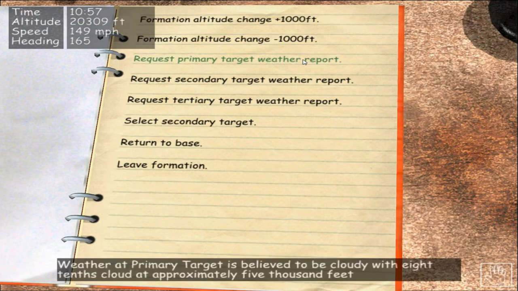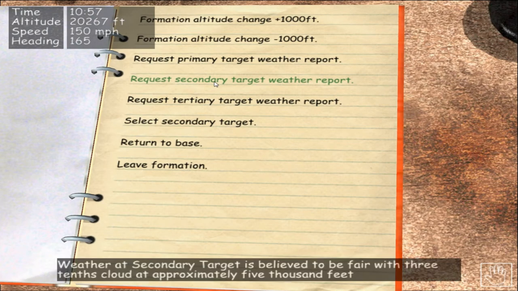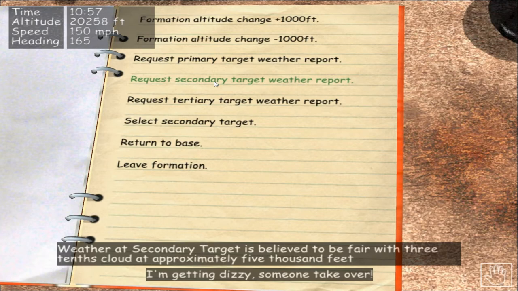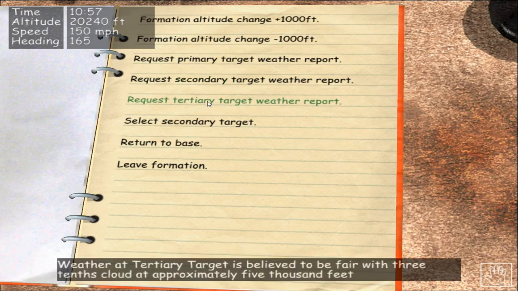Weather at primary target is believed to be cloudy with 8/10 cloud at approximately 5,000 feet. Secondary? Weather at secondary target is believed to be fair with 3/10 cloud at approximately 5,000 feet. Okay, just while somebody's collapsing. Weather at tertiary target is believed to be fair with 3/10 cloud at approximately 5,000 feet.